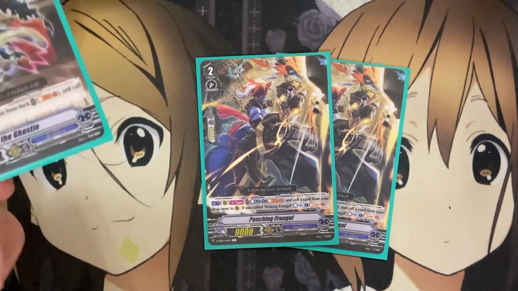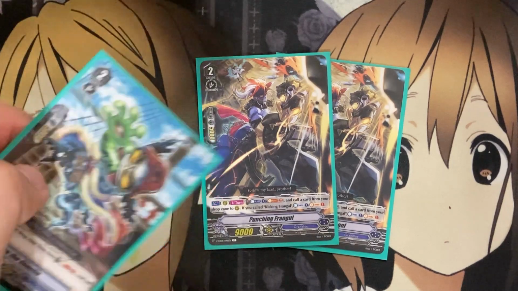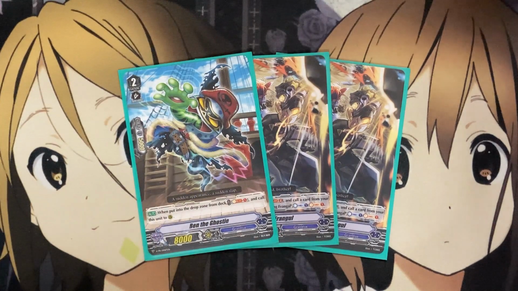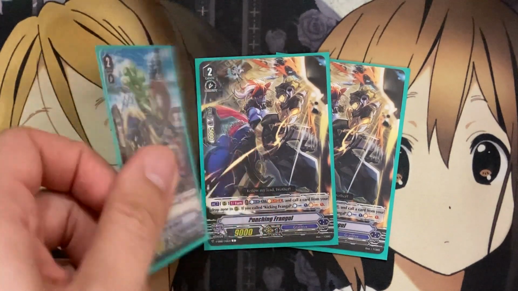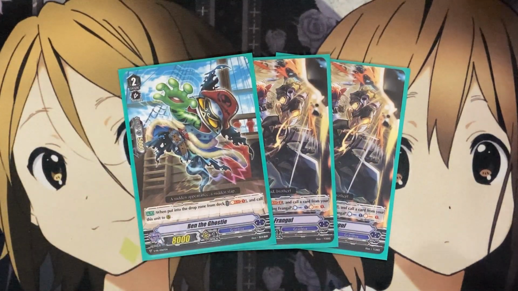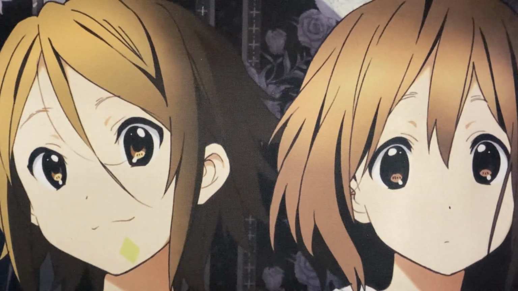So I have the Punching Frangul in the deck. It's a once per turn rear. Counter Blast 1, Soul Blast 2, and call a card from your drop zone to rear. If you called Kicking Frangul, you countercharge 1 and soul charge 1. But this can also be Ruin Shade as an additional option for just more drop zone setup. But preferably, I do like Ben the Ghostie since it is just another Ghostie option and a grade 2 one at that when we retire this unit. And that is it for the grade 2s.